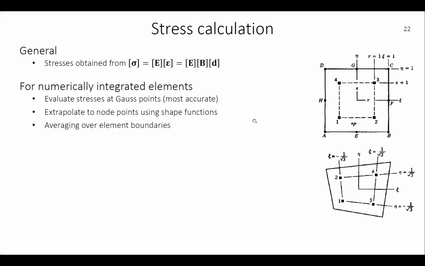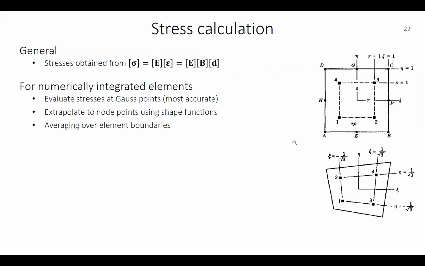So it's important that we have the local displacement of these elements. And we evaluate the stresses at the Gauss points, which are inside of the elements, which is the most accurate description because our integral is most exact at these Gauss points. And then we use the same shape functions as we have described before to extrapolate whatever stresses we have in the Gauss points to the nodal points, because typically we are more interested in the results along the boundaries of the elements, because in many applications you will have higher stresses and more relevant results over there.